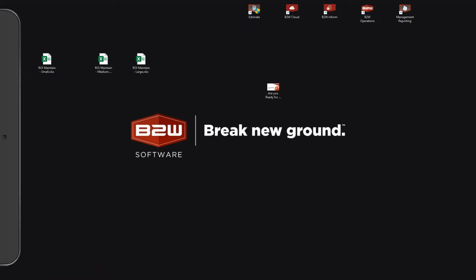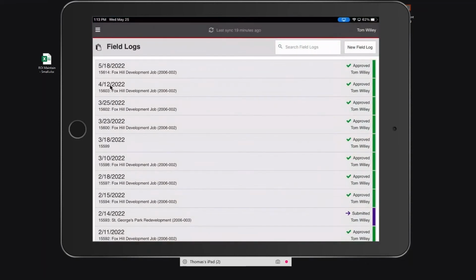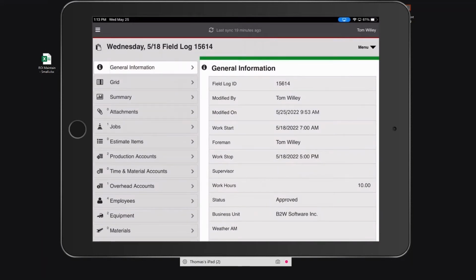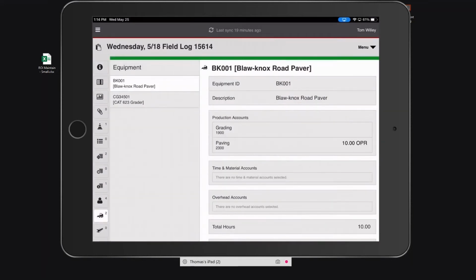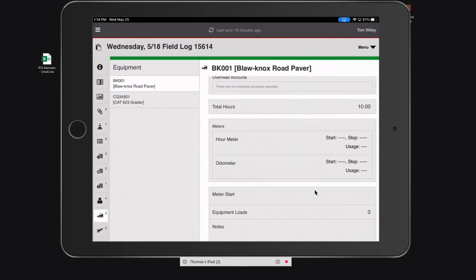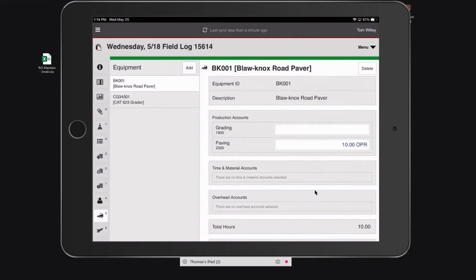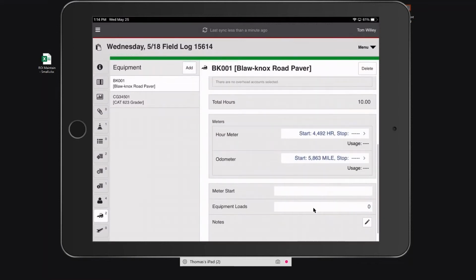So I'm going to bring up my tablet here, and I'm going to go inside the mobile app, and I'm logged in as a Track user. So I am a foreman that's out in the field, and I'm using my tablet to create what are called field logs. And the first two things I want you to see is that we can contribute to those streamlining of operations by first and foremost allowing you to put in meter readings. So this is optional, but if you want your field staff to be able to, they could enter in start and stop meter reading times, and they would be able to update those meters from the field. Okay, these can even be made mandatory if you want them to be.